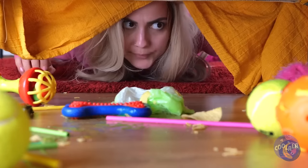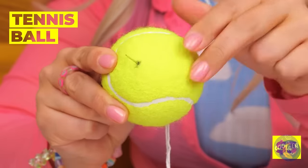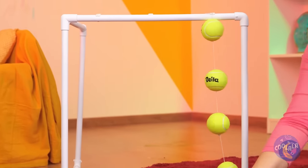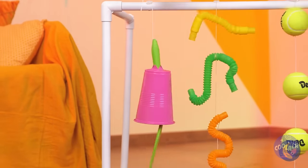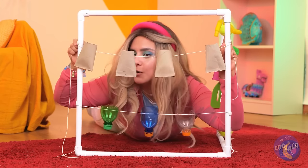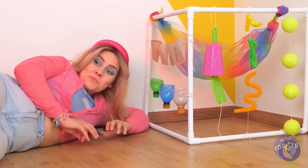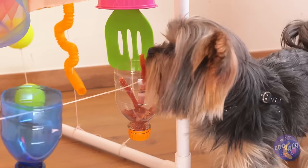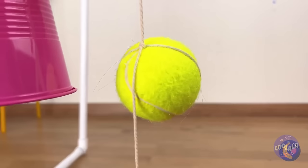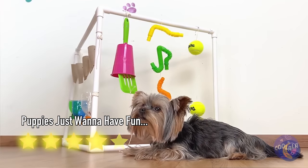We really need to start cleaning under here more often, or at least keep better track of our tennis balls. With a little needling, keep them on a string — this works for all sorts of things. Hang them up — it's like a party in a cube. All good parties need snacks. Now for the big unveiling: it's like a puppy play room. The piece de résistance — the tennis ball. She's going to sleep good tonight.